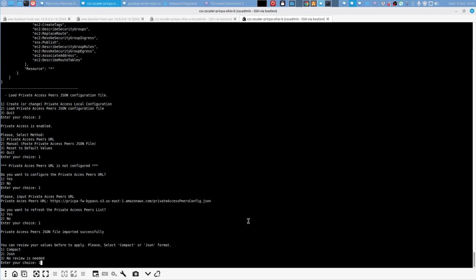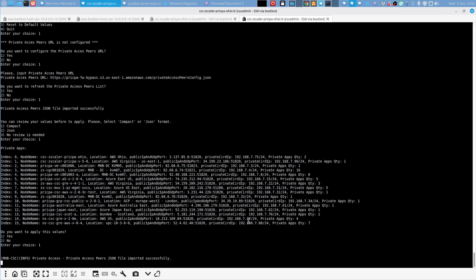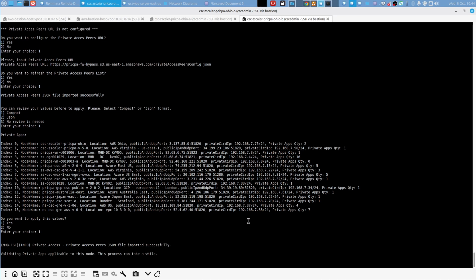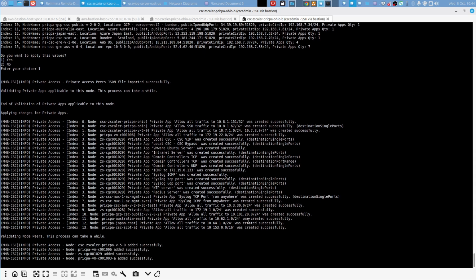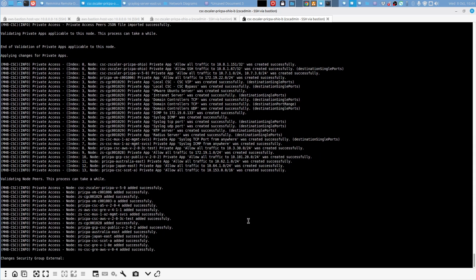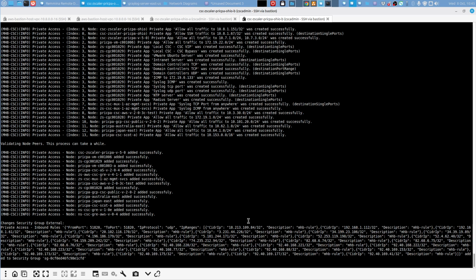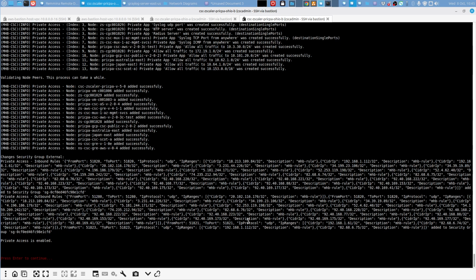Do you want to refresh? Yes. Let's see, compact. Yes. Now it's doing the PriCPA configuration on this node. That is the same as A. They have exactly the same configuration, but here the script needs to do the security groups for all IPs on my network.